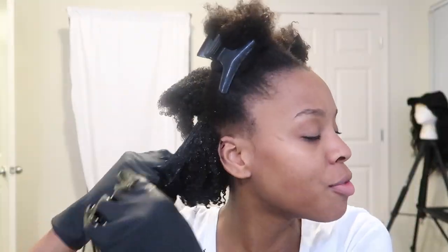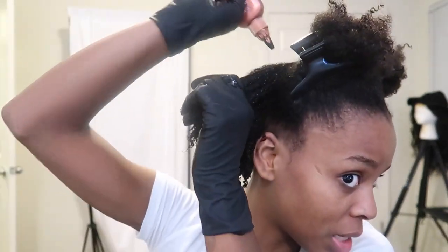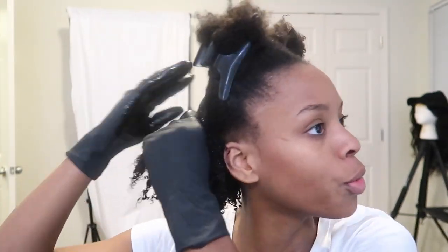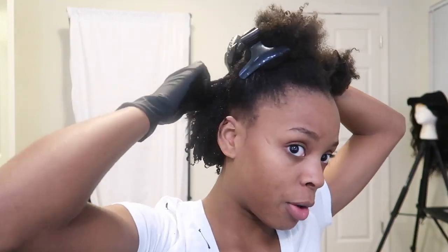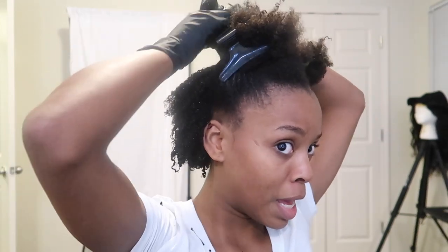If you do get relaxers or texturizers, you might want to think about doing a rinse on your hair. Once that chemical, the sodium hydroxide, I hope I'm saying the right chemical, gets on the hair, it does lighten it, which exposes the cuticle. Y'all, I can't even talk today. It exposes the cuticle, so putting that rinse on it would just seal it back down and give you that shine and moisture and body and just make it a lot more healthy looking.